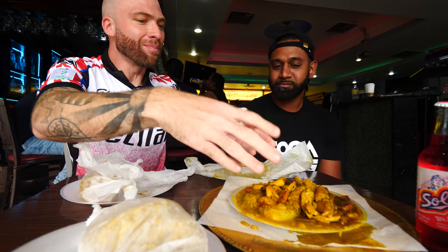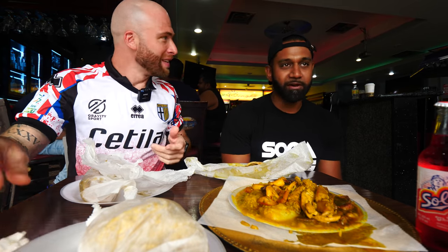First doubles I tried in Trinidad, we had meat. Doubles? I had it with duck. With duck? Yeah. I've never actually tried it with duck. Yeah, I mean, they gave us a duck, they had shrimp, basically like this on top of a double. It was just different. So if you get a bara, you just go in here and you're having a double.